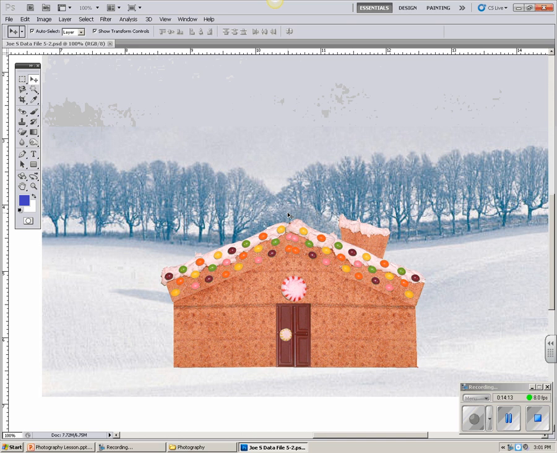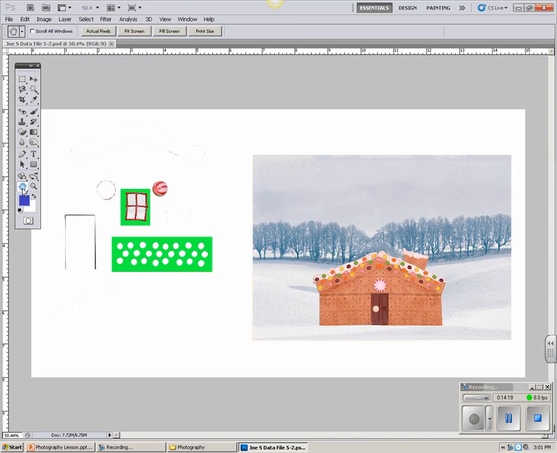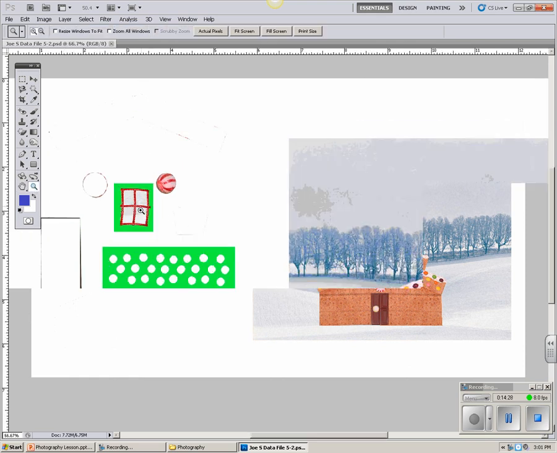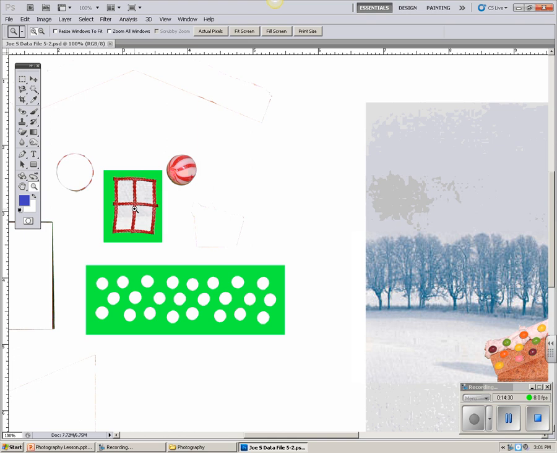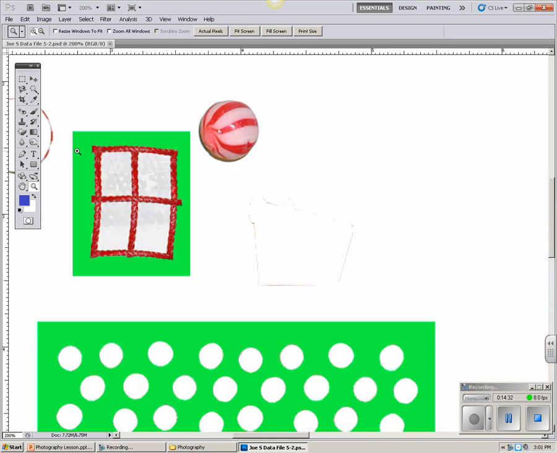All right, what I'm going to do next is zoom out, double click the hand. I think what I'll do next is cut out the window. So let me zoom in. Okay, so let's do what we just did down here with the house lights or the Skittles.